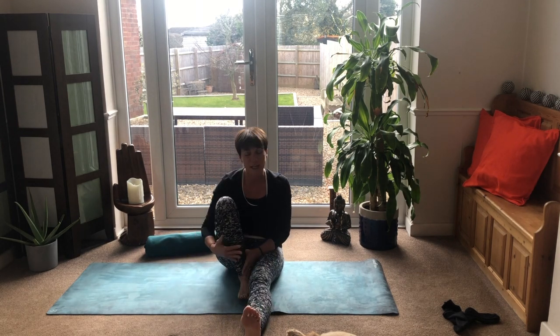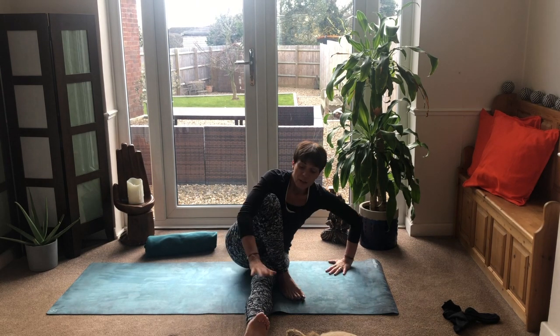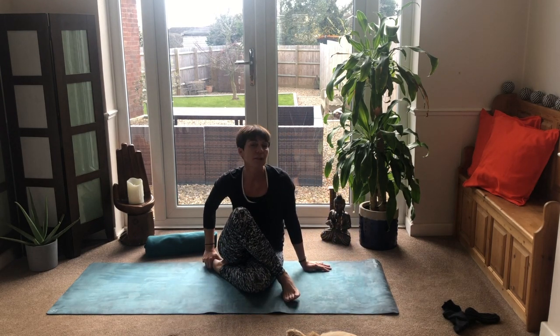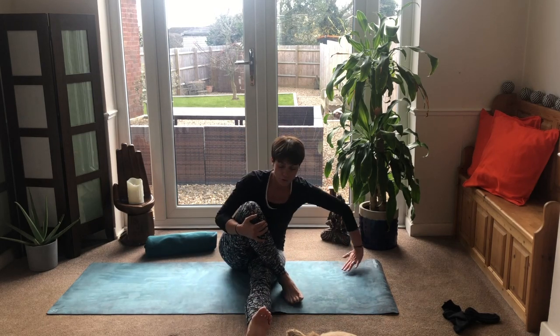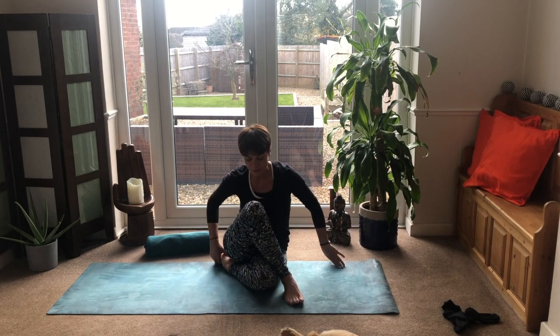We're going to restack the right leg but keep the right knee bent. We're going to grab hold of the right foot and place it over the outside of the left thigh. Now, left toes, we're going to pop those underneath our right bum cheek. If you're finding that's too much of a stretch, then by all means just keep the right leg lengthened through. If not, if you're like me, we're going to tuck the right toes underneath.